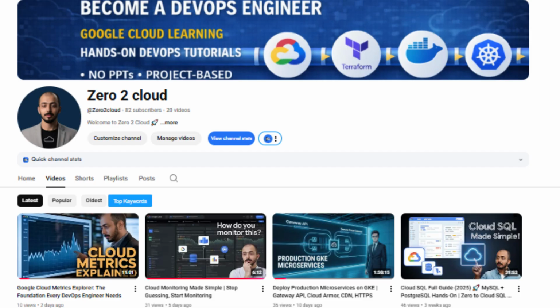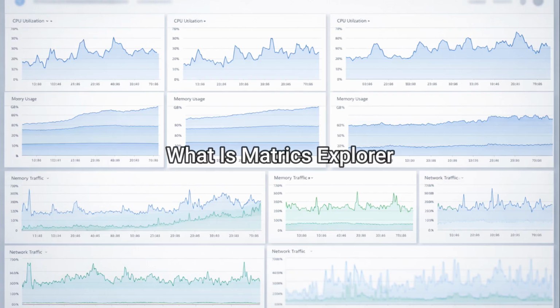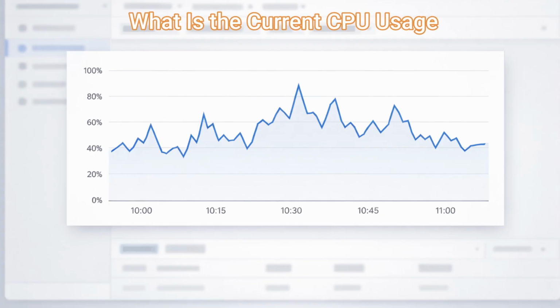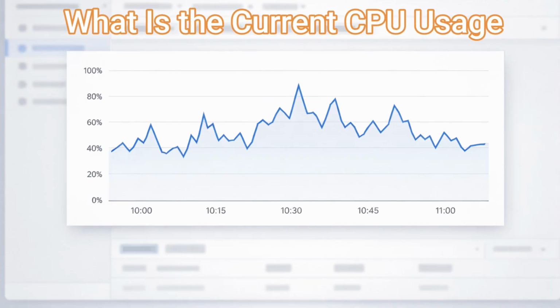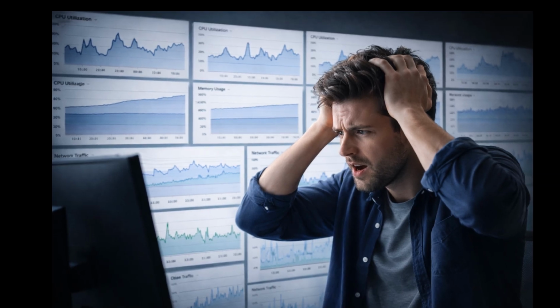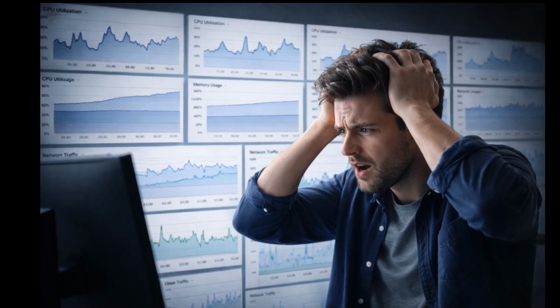In our last video, we learned about what Metrics Explorer is, and I also showed how we can select one metric and check all the details of it. But do you think that in an organization, when any DevOps engineer wants to check CPU usage or memory usage, he will go and check in Metrics Explorer for each and every metric? So the answer is no, because this will make the process very lengthy and very difficult as well.